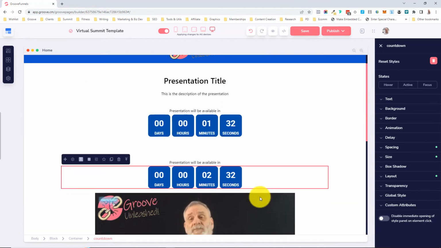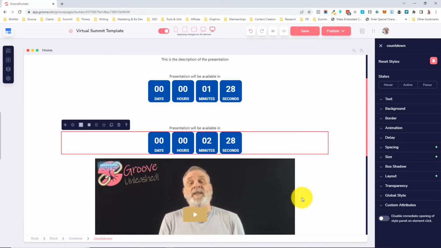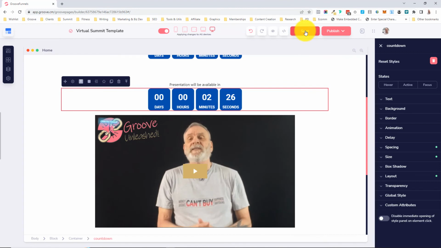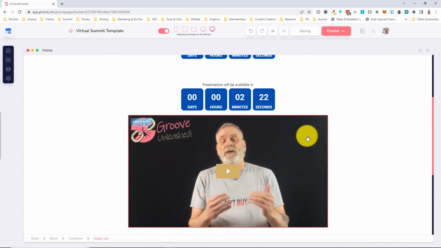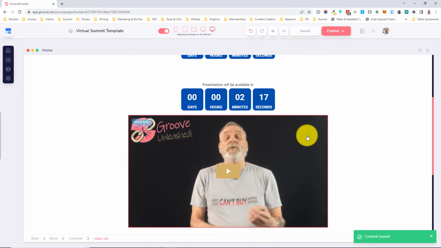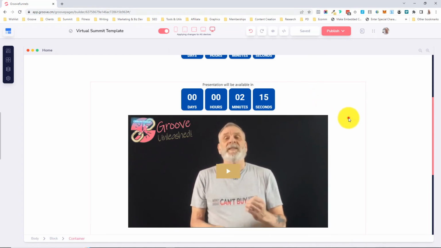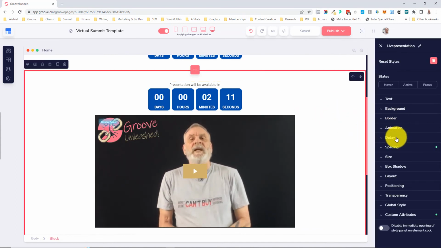Now there's another thing too. If I just published this now, what would happen is that all the sections would sort of flash on the screen as the system's working it out, and it looks a bit messy. So the other thing I'm going to do, just to make it look very clean, is click on this block. I'm going to put a delay.